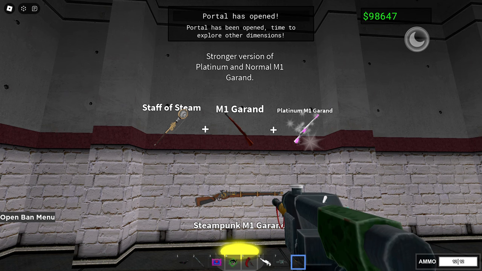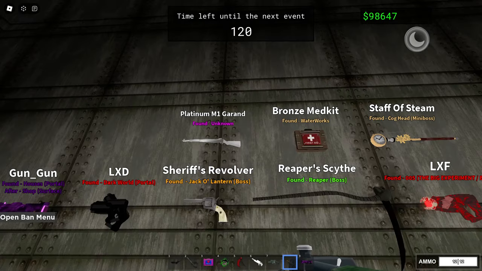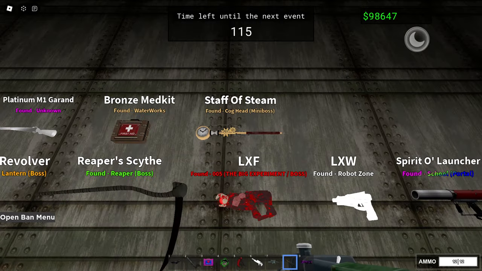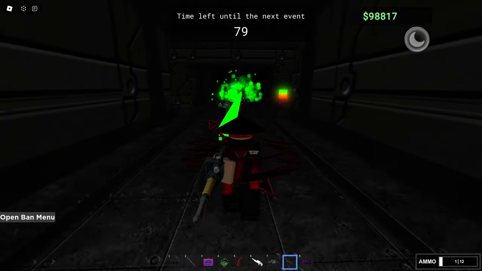So we have to get the Staff of Steam, the M1 Garand, and the Platinum M1 Garand. Okay, we could do that. If we drop down here, we could see that the Platinum M1 Garand is found in Unknown. Don't worry, I know exactly where it's at. We also need to get the Staff of Steam, and also the regular Platinum. Or not the Platinum, the regular Garand. Get destroyed. I love this little effect that this has.